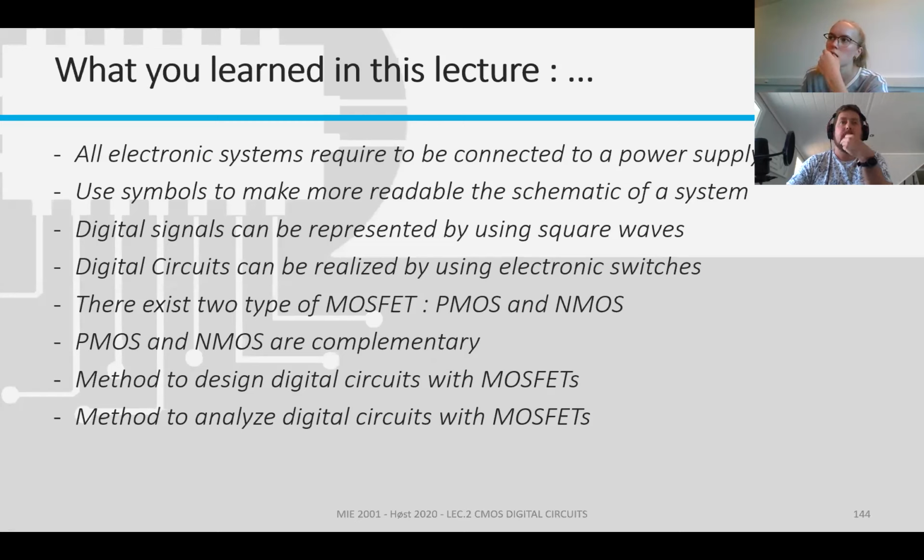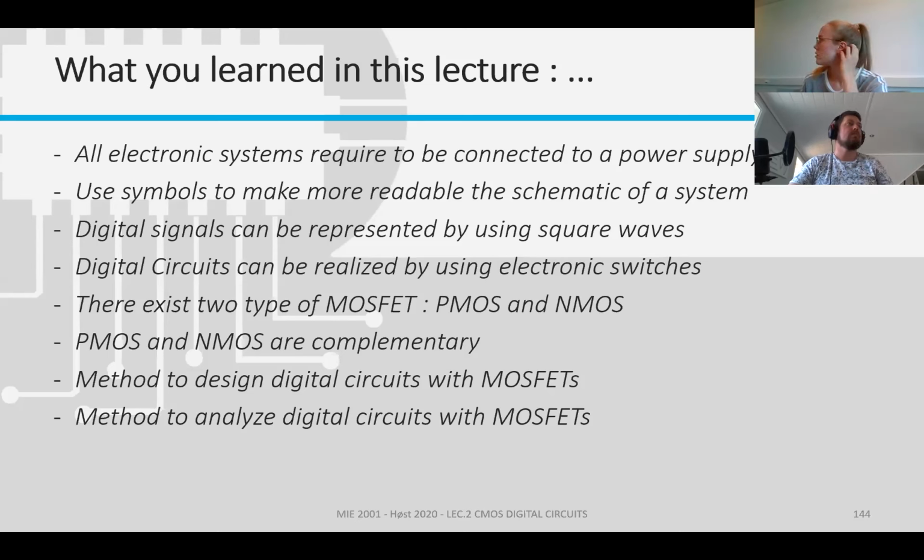I hope that you know that an electronic circuit is required to be connected to a power supply. You know what the symbols for the positive and negative power supply are on the schematic. You know that a digital circuit can be represented by VDD and 0 volt or a square wave. Digital circuits are realized by electronic switches, which means transistors. There are two types of transistor we are looking at: MOSFET, PMOS, and NMOS.